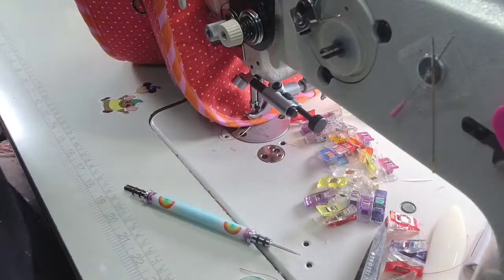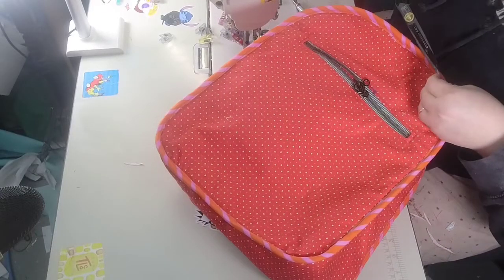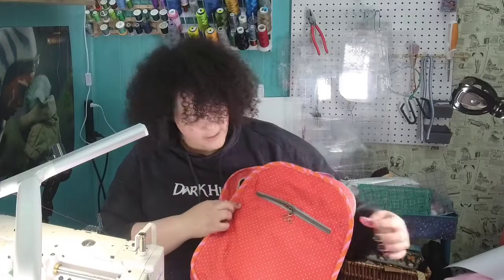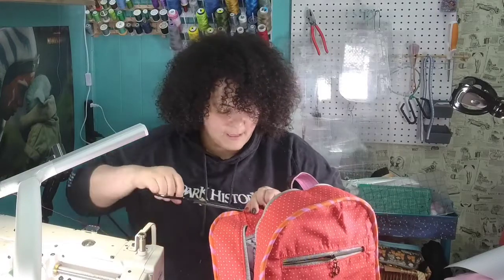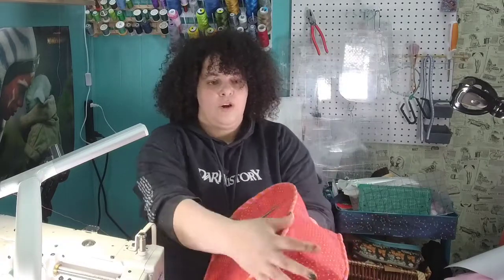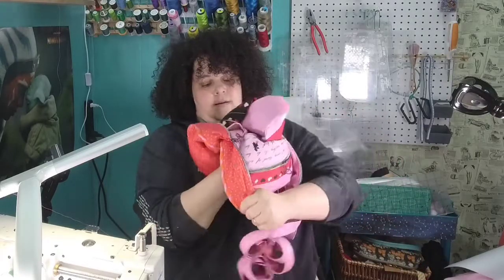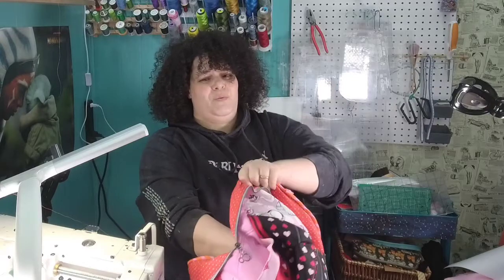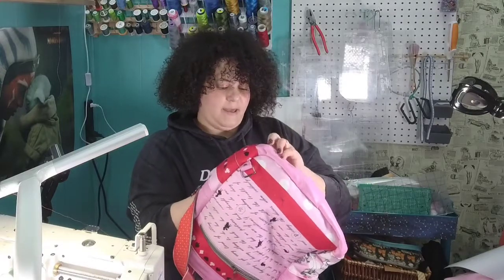Back stitch. Okay, let's trim these threads. It's really pretty binding. It's all encased. There's nothing poking out. And now we're going to bind the next one. Let me snip these threads while I can. All right. And it'll be easy when you're binding it. We're not having to come out of a pocket. We're just grabbing a corner and pulling it out. I also recommend, if you're doing an all cork or all leather or faux leather vinyl, that just binding it might be best.